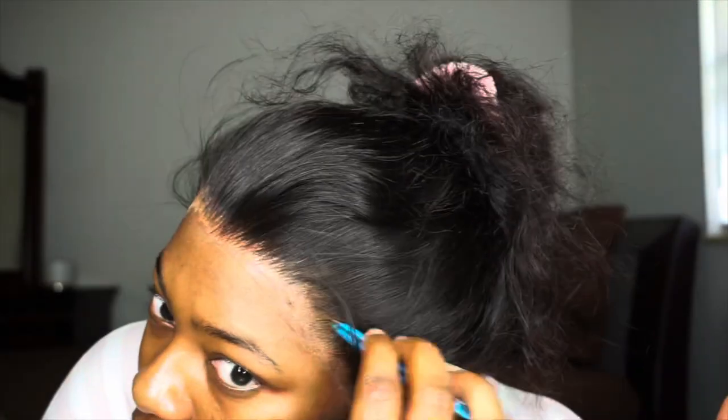So I did not do the full wig all at one time. So that is another key.